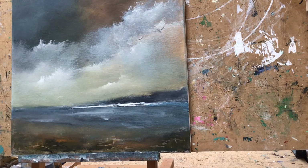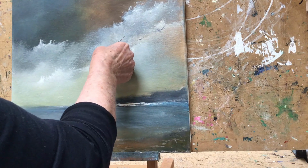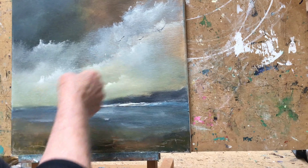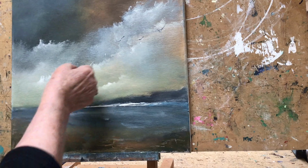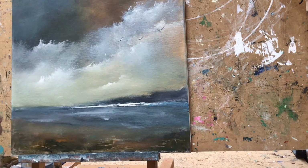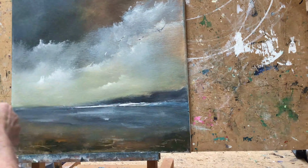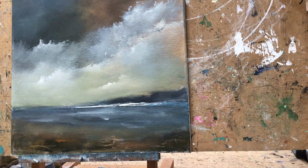Now I'm going over these birds that I put in earlier because I realised that I wanted to change the sky and the sea. So I put in the birds, but I'll show you how to do that, or at least I do it. You can put them in however you like, but I'll just show you how I do.